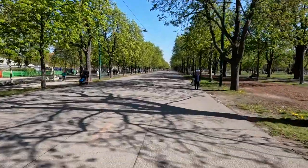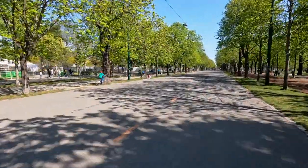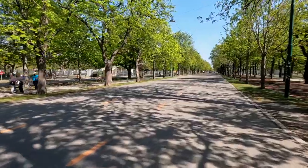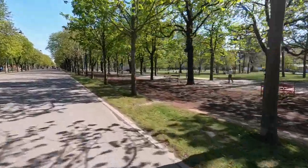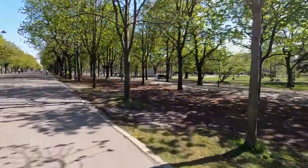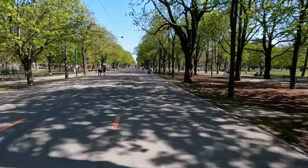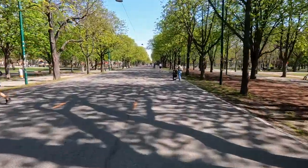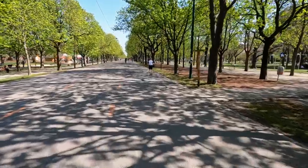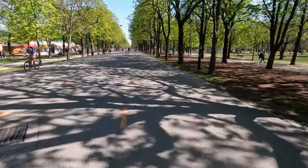after work now are going for a walk. There are benches here where people can enjoy the sun, but many people on bicycles, and we'll see many more attractions, if I can call them that, along the way here at the Prater Hauptallee. The Prater Hauptallee is around 4 kilometers long, so it's an ideal place for joggers. You can see already here the first joggers on the right side and people on bicycles.